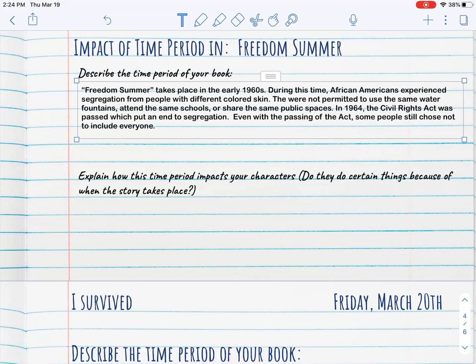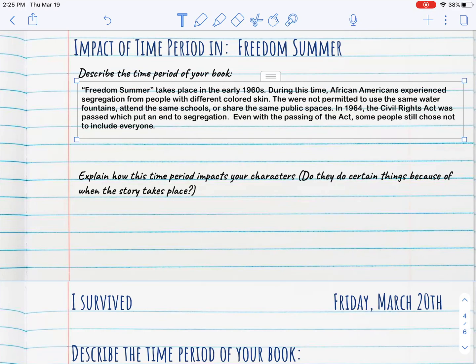So for example, I know I have a group reading about the Battle of Gettysburg. You're going to talk about what it was like during the Civil War. You're going to talk about plantations. So you're going to talk about slave catchers, slavery, escaping slavery, and what was going on then. Those of you who are reading a book similar to mine with the civil rights, you're going to talk about the segregation that was taking place. You're going to talk about the treatment of others and the discrimination that was taking place.